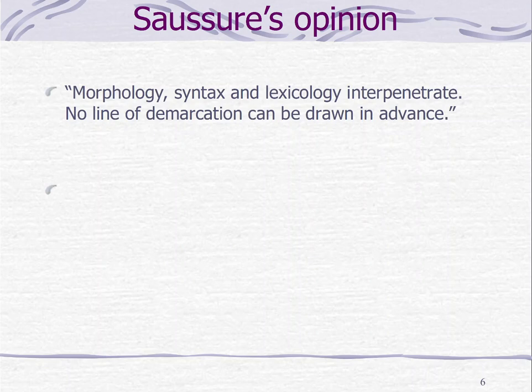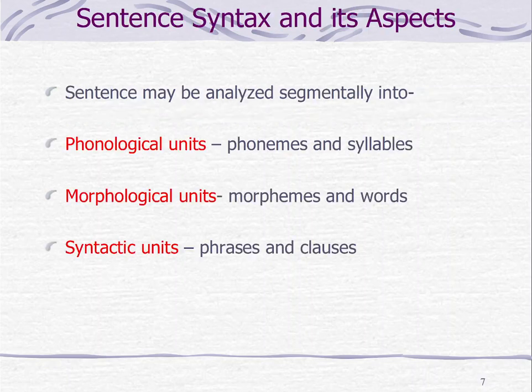Ferdinand de Saussure also opines that syntax is an important branch, and he is of the opinion that all the branches like morphology, syntax and lexicology, they are interrelated. They cannot be separated from each other. So, morphology or words have relationship with sentence because it is the morphemes combined to words that form sentences, and then meaning is also indispensable. So the fields of morphology, syntax and lexicology, they overlap each other.